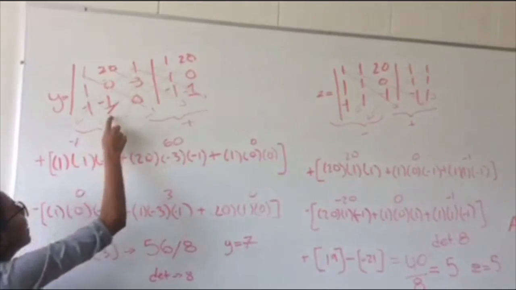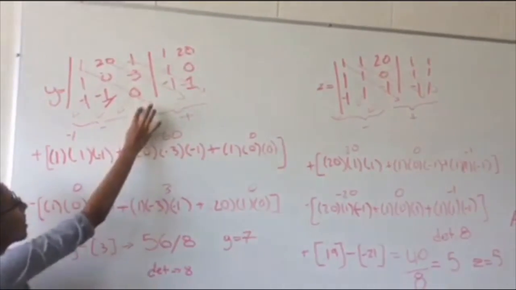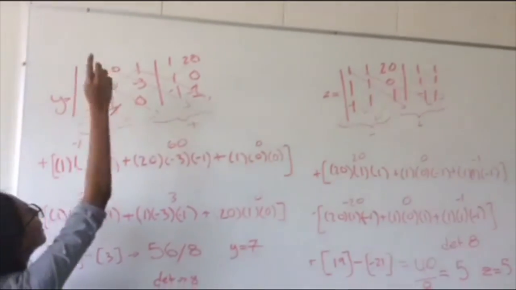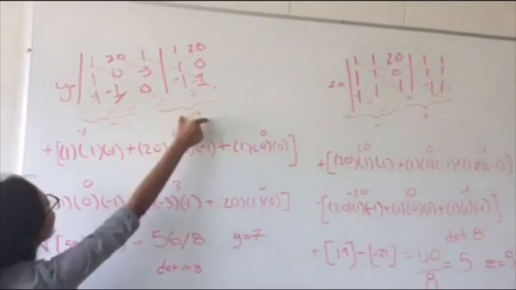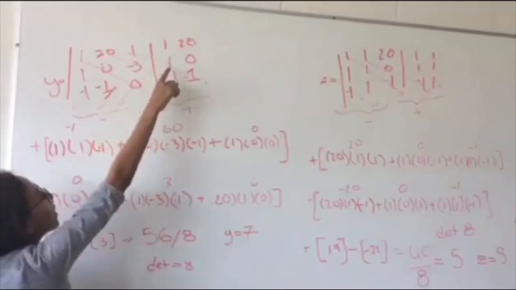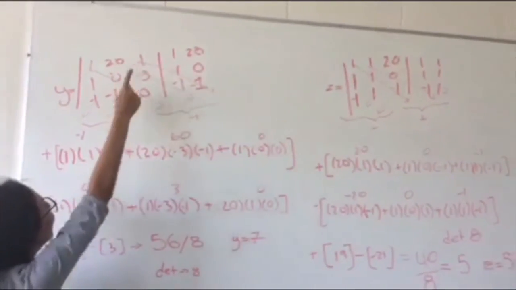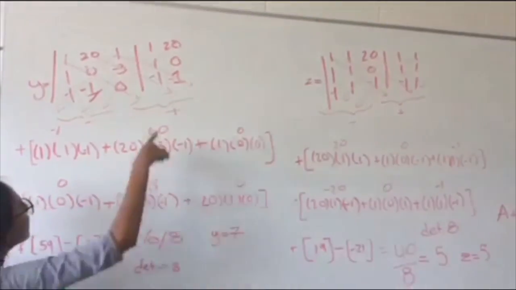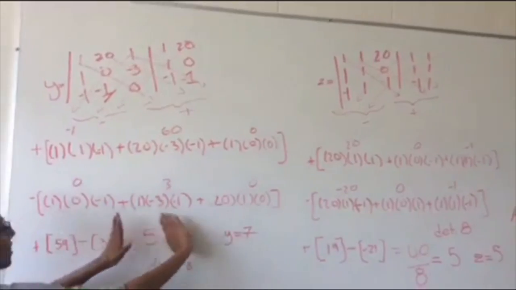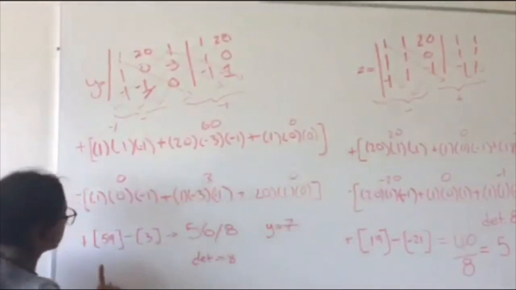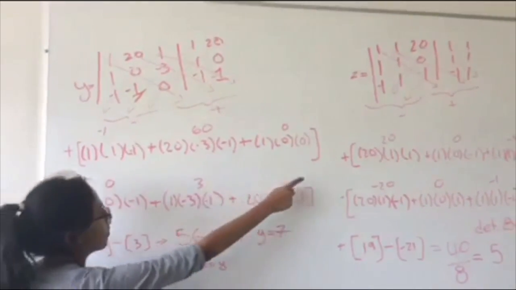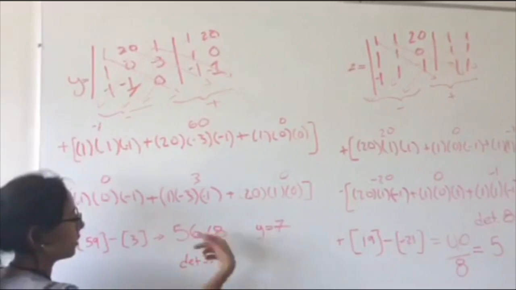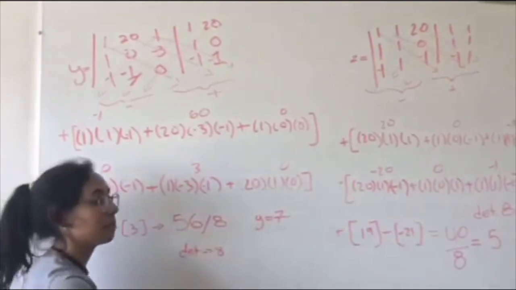Now with the y, we have to put the x column, we don't put the y, we put the z column, but the y column no, because we have to use the one that we used in the x column in the matrix of x. We repeat the 2 columns outside the matrix so we can do the operation, the diagonal lines. 20, -3 and -1, 1, 2 and 0, and like that. It is very simple. We have the operation. We can see the operation gives us 50, 59 and 3. So if we make the operation, we have a 56 divided by 8. We have a 7. So the women are 7.